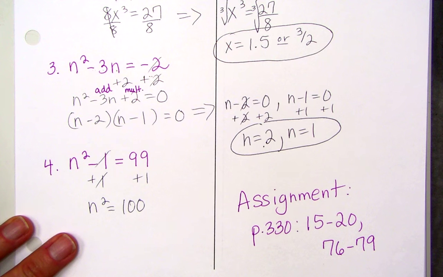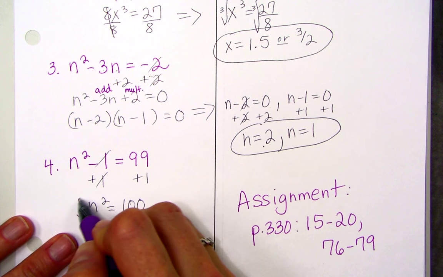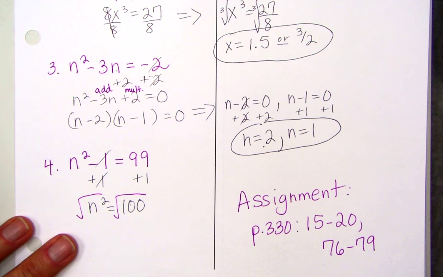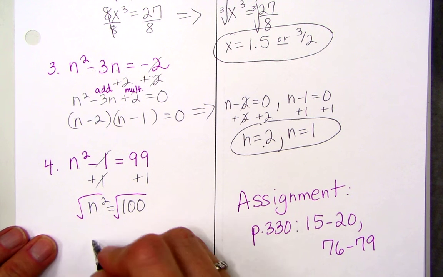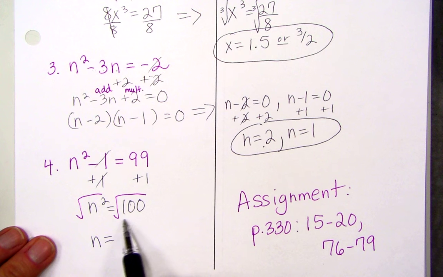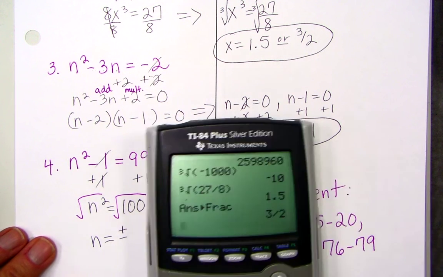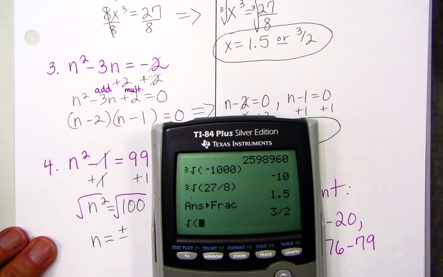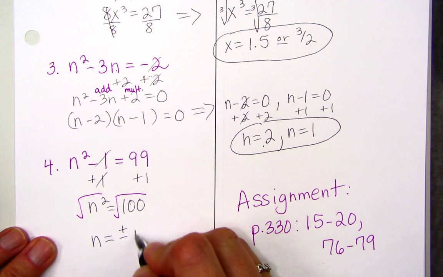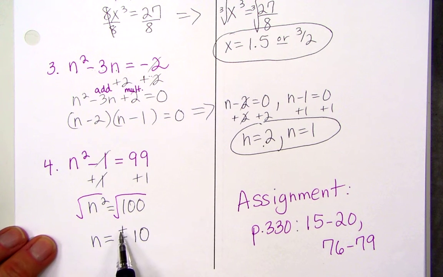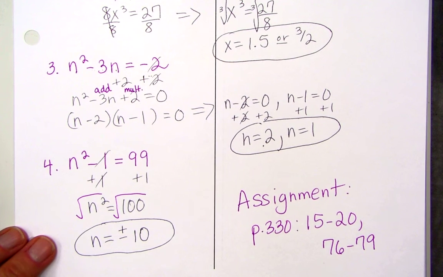And then we want to get rid of the squared. We're going to get rid of a squared by square rooting. Now at this point we've got to be smarter than our calculator. We need to remember that even though my calculator is going to give me one answer to this, there are really 2, plus and a minus. Right. So when I square root 100, my calculator is going to tell me 10. And that's true, but negative 10 works also. Think about that. 10 squared is certainly 100, and negative 10 times negative 10 is also 100. All right. So this one as well has 2 answers.